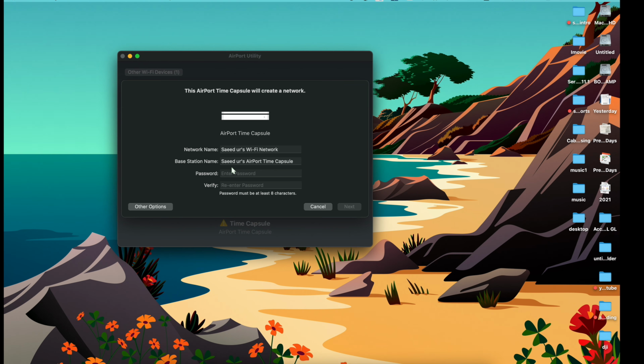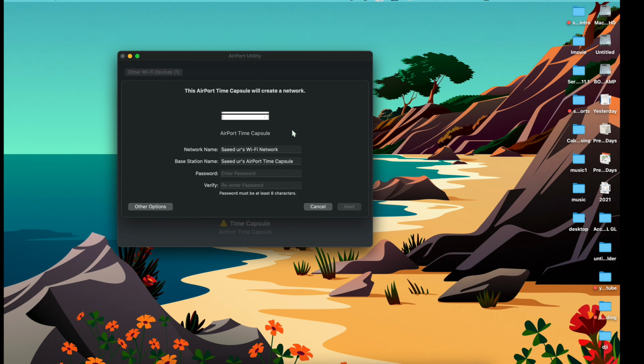Here you get the default network name, base station name, password, and verify password. If you want to use a separate Wi-Fi network for this Time Capsule, then you can set up a Wi-Fi name or wireless name.